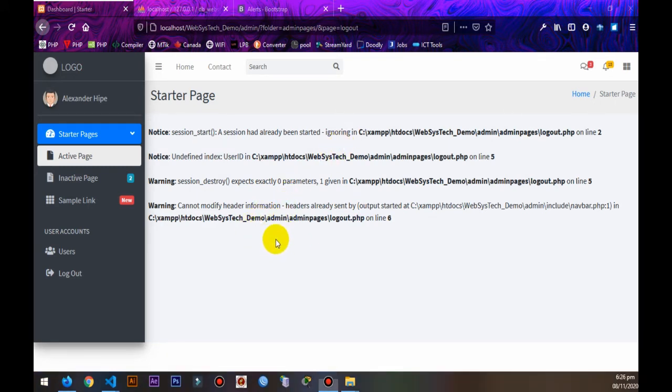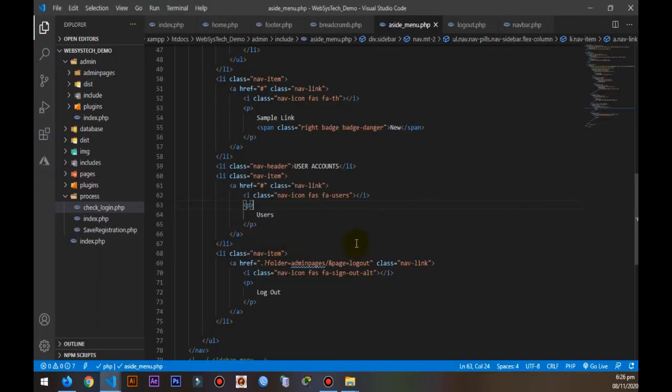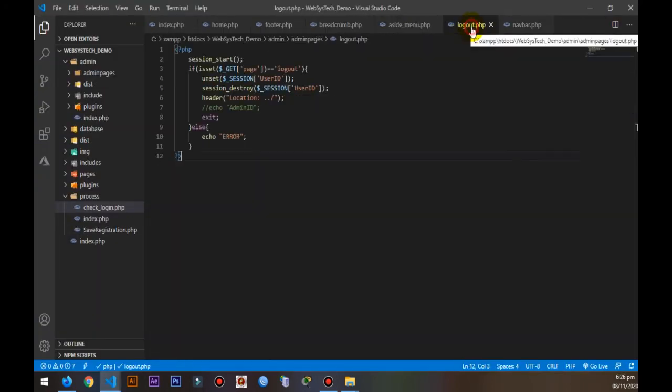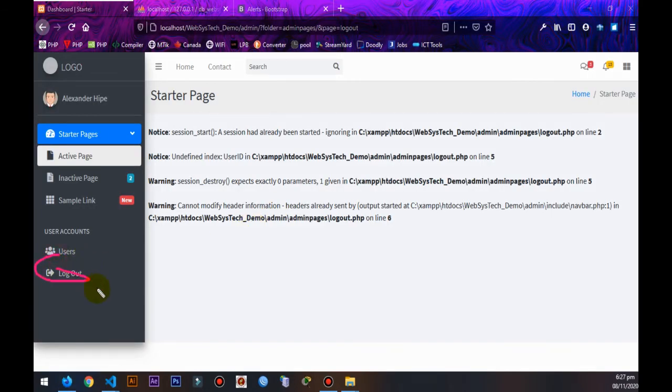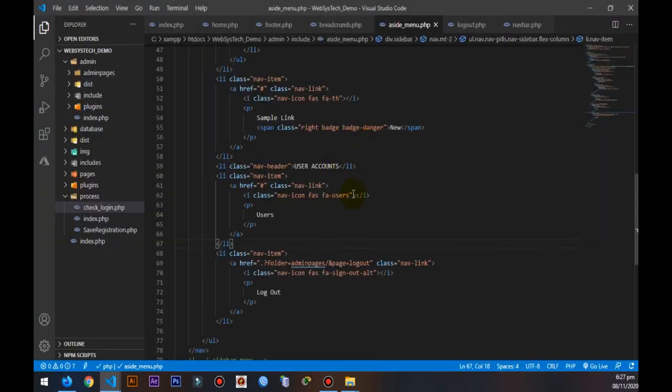Okay, so let's try to go back on our code here on logout. Okay, we have here the page logout, everything is fine. Then on the clicking button, okay, so every time we click this button, there is a problem. So this is the logout button. We have here a folder.